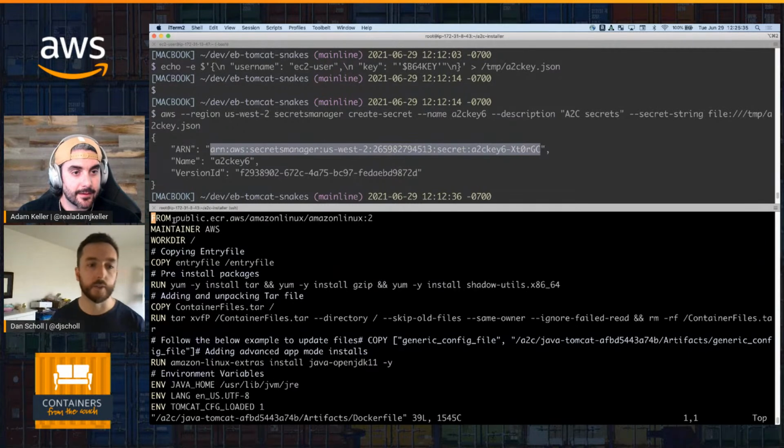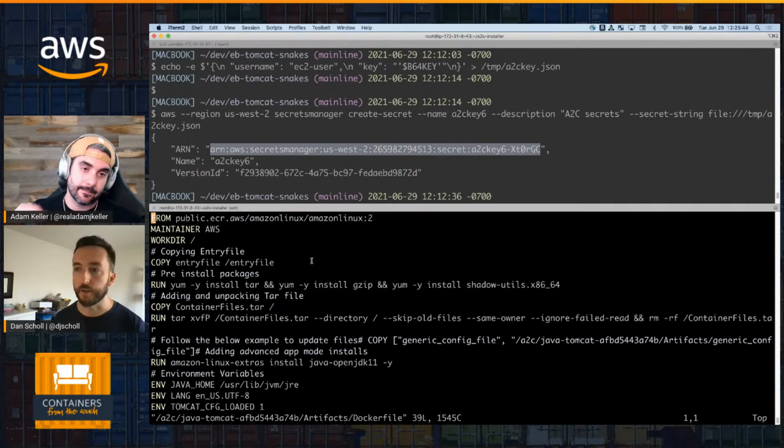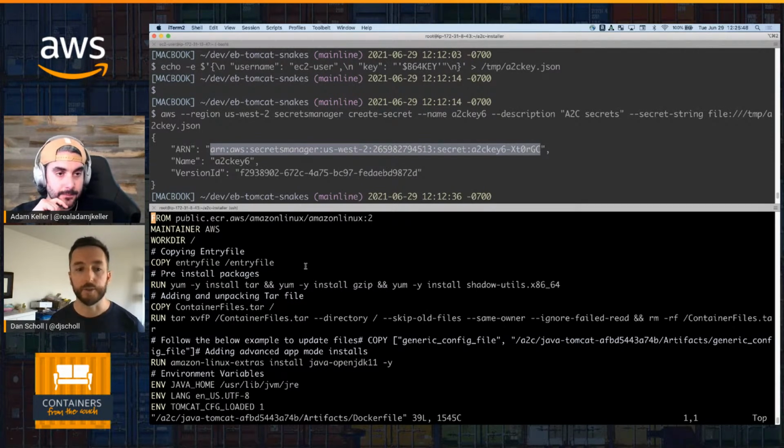We can see it's using the Amazon Linux base image. My Elastic Beanstalk EC2 instance was also running Amazon Linux. So it kind of detected that, and just as an effort to preserve as much as possible for the best chance of success, it uses that same base image. So if it was an Ubuntu image, it would have chosen Ubuntu. Nice.